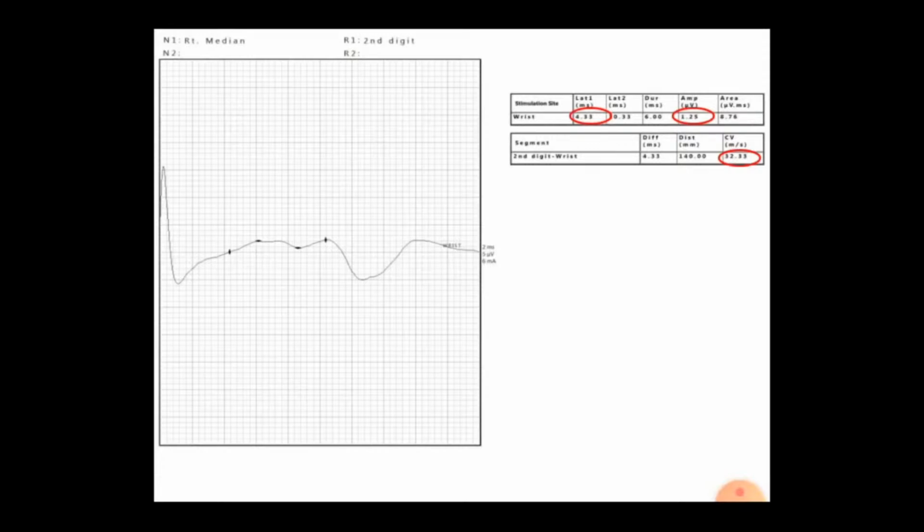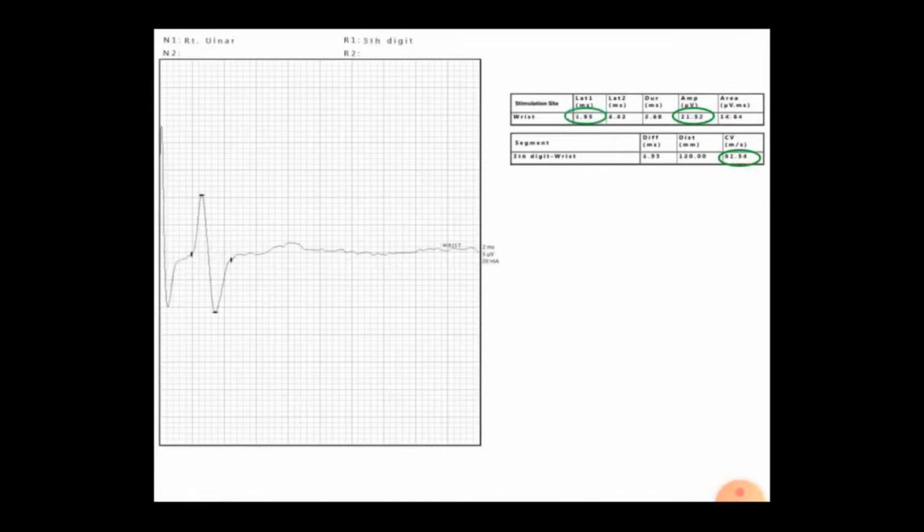Why? Here the stimulation is 3 centimeter proximal to wrist and recording is distal to wrist, from the index finger. So definitely the impulse will have to travel through the compression. And for sensory nerve conduction study we are not getting a second point of stimulation. So this is the only pathway that we are assessing. Okay, the point 3 centimeter proximal to wrist crease, from that point to index finger. So definitely your latency, amplitude and velocity all will be affected.